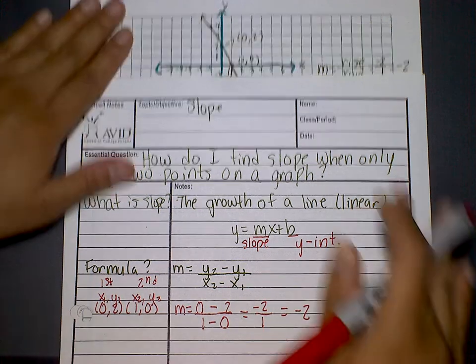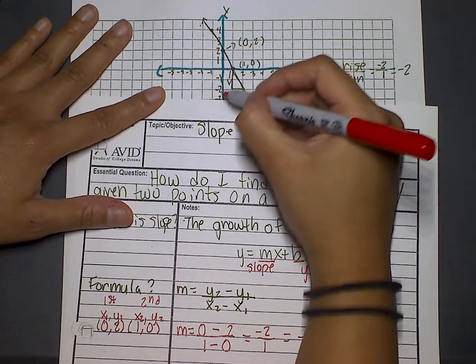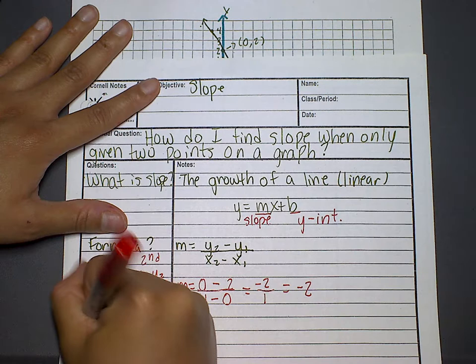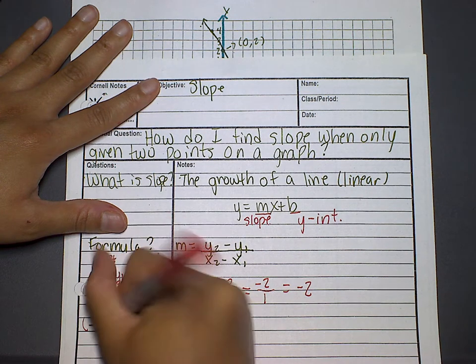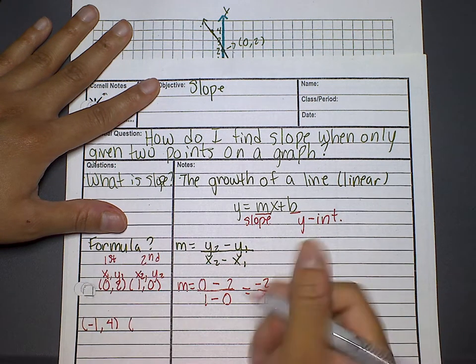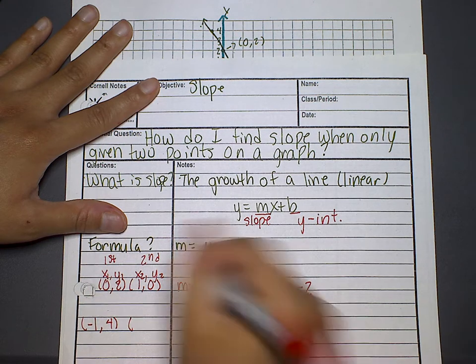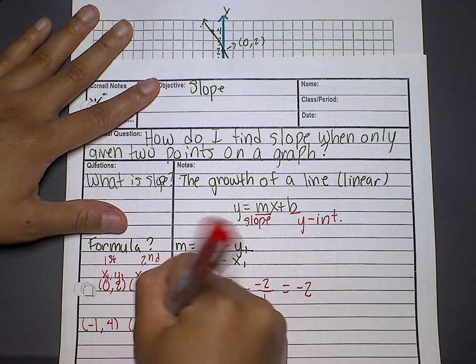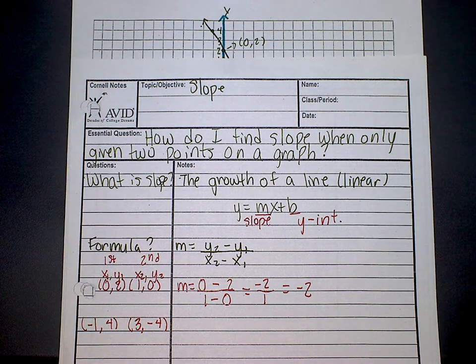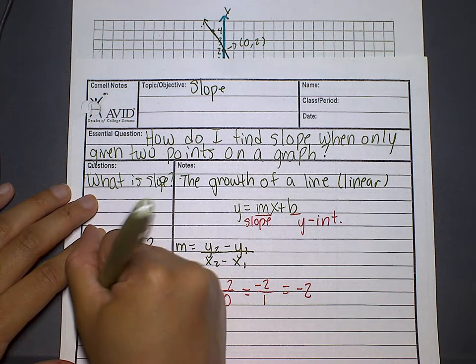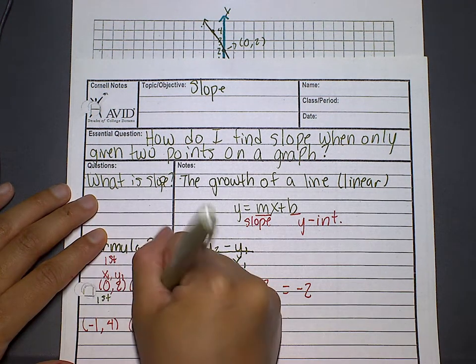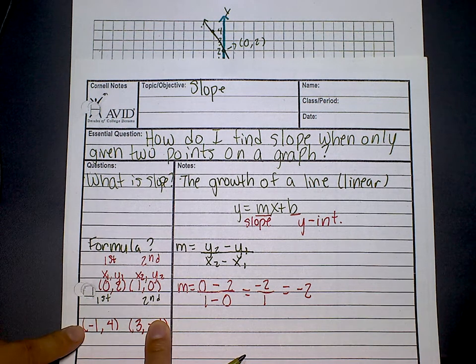So let's say, for instance, we go back and they give us the points -1, 4. And the next point they give you is 3, -4. So these are our 2 points. Like I said before, I'm just going to assign at random a first and a second point. So if you want to flip it and see if you get the same answer, be my guest, but it's the exact same thing, first and second. So this one could have been your first and this one could have been your second. It really does not matter.